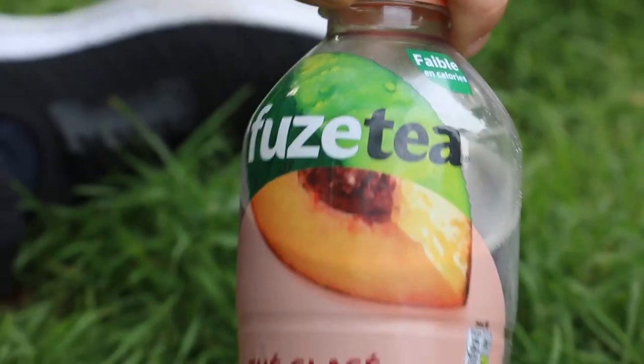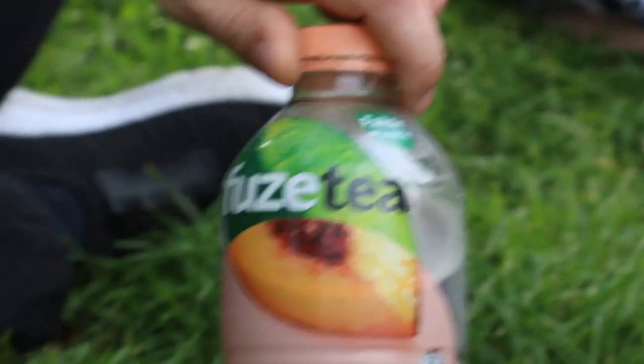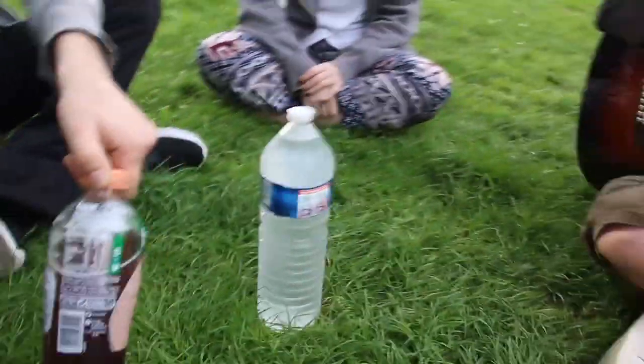Fuze Tea. Oh, the unbelievable Fuze Tea has come to the table and we're finally gonna be able to quench our thirst with Fuze Tea. Oh my god. Oh, look at the ingredients. We can't see anything, but I'm just gonna mix them up. Fuze. Oh, of course Fuze Tea would be made with Fuze. Peach. Oh, this peach too. This tea is made of Fuze and peach. Beautiful. Oh, this water.